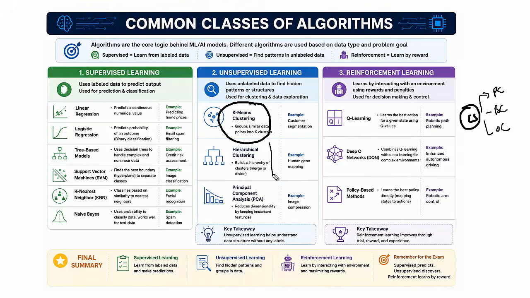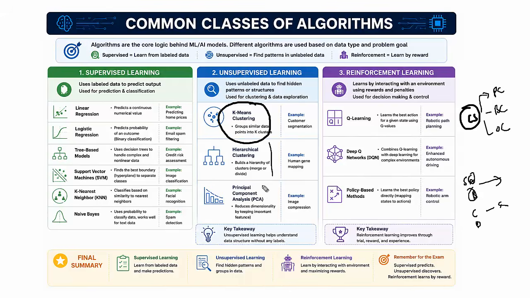Okay, so we have a student A and student B. They are very similar, so they become one group. C and D, based on data and all, they become one group. So those small groups may combine into bigger groups. So that's why it is called a tree-like structure. So if the question is talking about hierarchical clustering, a family tree of groups, we look for words like hierarchy, tree structure, nested group and all that.